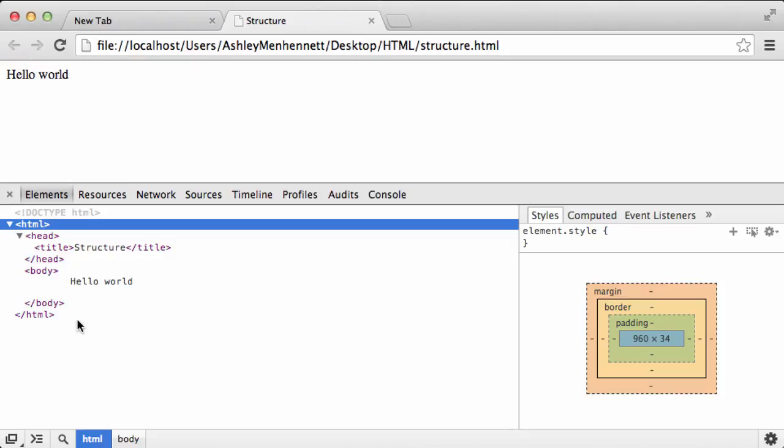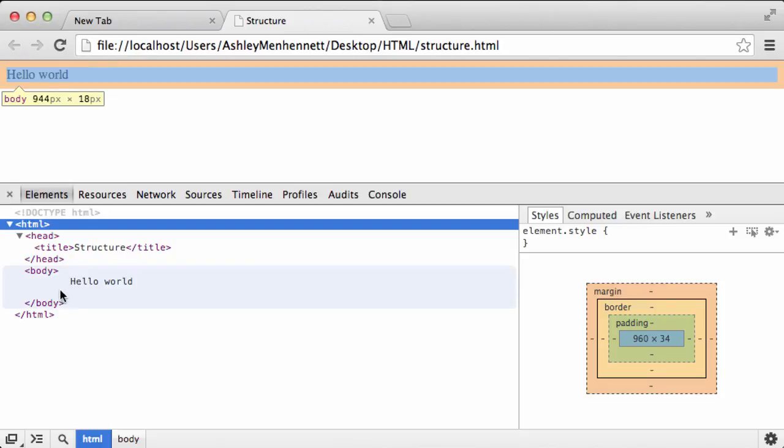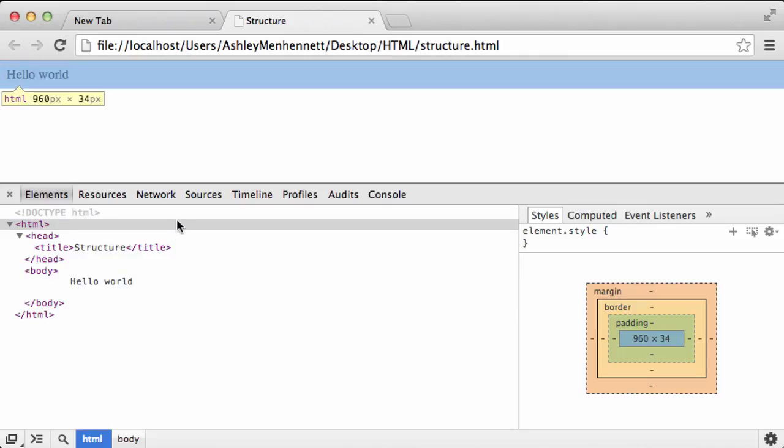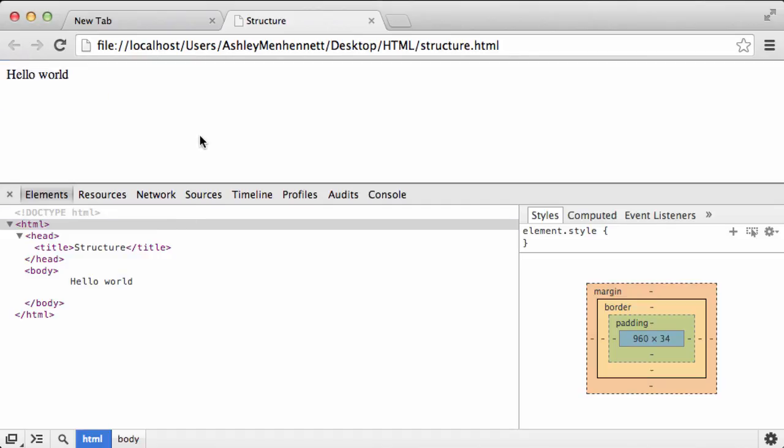When we start to get into JavaScript and other scripting languages, we can actually manipulate the content or manipulate these elements inside the DOM. So it's important to note that this structured representation of the document that is loaded in the browser is actually very different to the actual source. In this case, we won't see any difference between what is loaded up in the elements panel and the actual source. But as you start to work with scripting languages and start manipulating the DOM, we will actually have a vast difference between the actual source code and what is contained within the document object model.